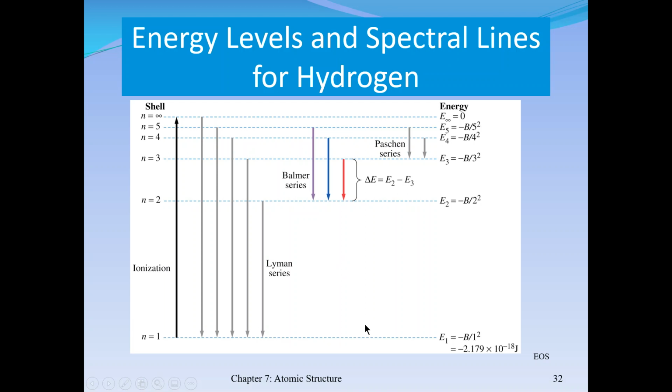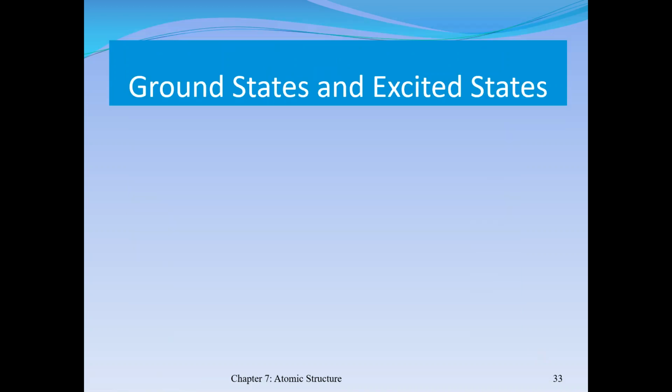So basically, when the hydrogen in the tube is subjected to an electrical discharge, energy is acquired by the electrons, and therefore those electrons will be moved from lower orbits to higher orbits according to the Bohr model. Then they fall back to lower orbits and produce the different colors of light, because as it falls from, let's say, n equals 3 to n equals 2, as you see here, the energy changes, and that energy loss is due to the light that is produced, which would be the red light that you would observe in the line spectrum of hydrogen. That is also used to explain the formation of the blue light and the purple light as well. So that's basically how the Bohr model works in terms of explaining the line spectrum of hydrogen.